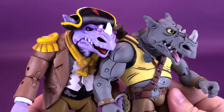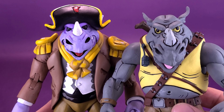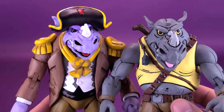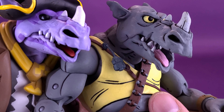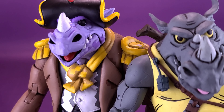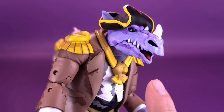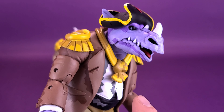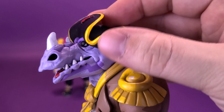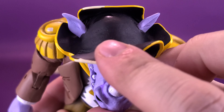They've remolded and added a brand new jacket piece and given Rocksteady a big pirate hat with the little Foot Soldier logo on top. One subtle detail I like is the ears sticking out from the tops of the hat — that's a fun touch. As for the eyes, Rocksteady has more lifeless-looking eyes compared to the original's very animated features. The Turtles in Time Rocksteady has no pupils — just small slivers of reflection at the bottom corners, which can look like pupils from one angle but appear to wander off to the sides from another.